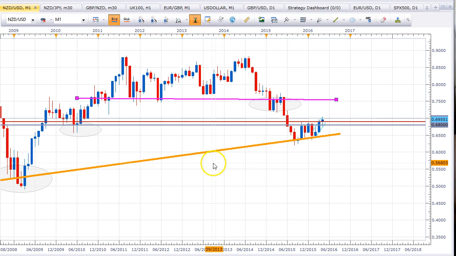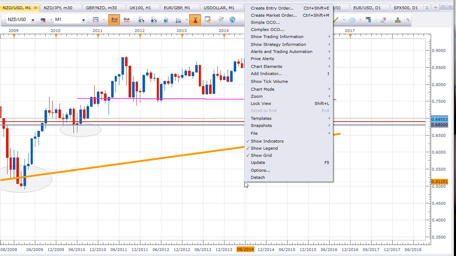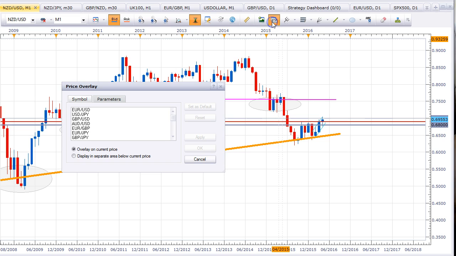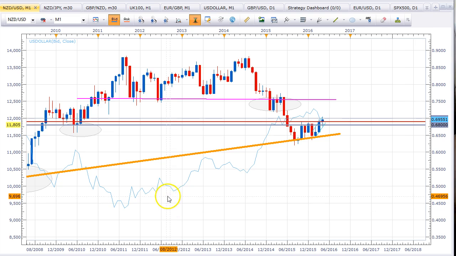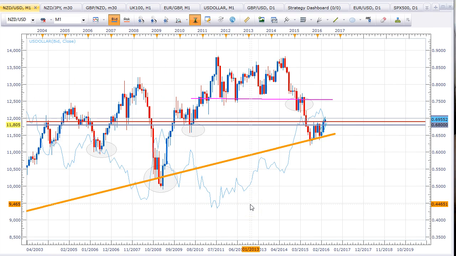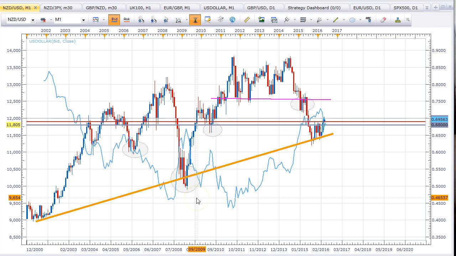So then what you might like to do is to look at another chart to compare things a little bit and say, okay, what is the US dollar doing? So you take the US dollar and you add it to this chart, like so. You see the line, okay? Now that's the blue line of the dollar. Obviously it's inversely correlated, so it's a mirror version of this because this is a Kiwi dollar, US dollar. So the dollar is on the opposite side. So if you are looking at the US dollar chart versus the Kiwi US dollar, it will be a mirror version. And you can see how the dollar is behaving.